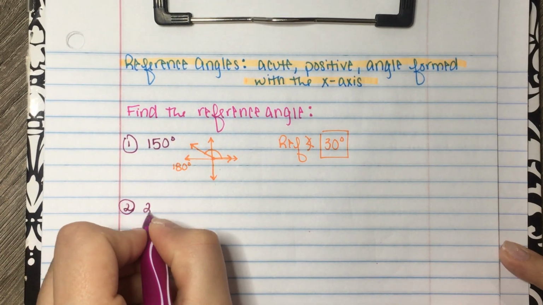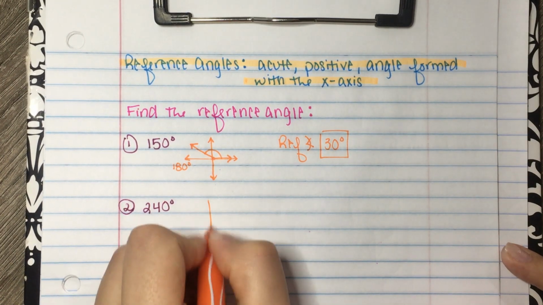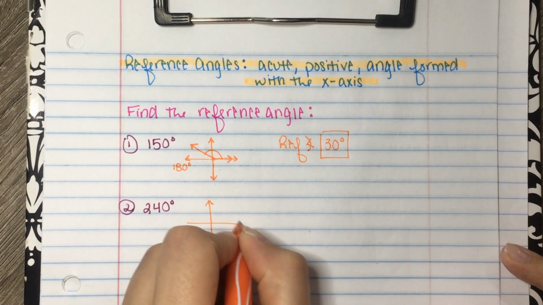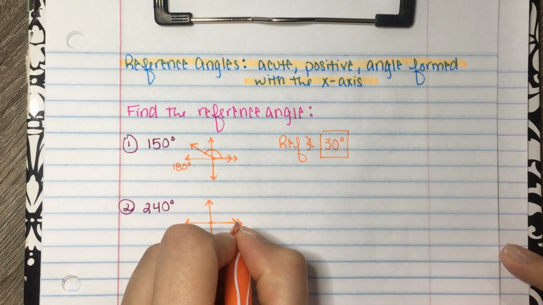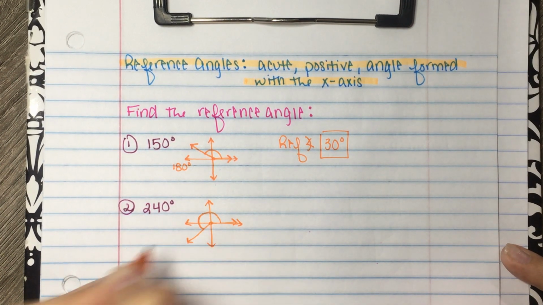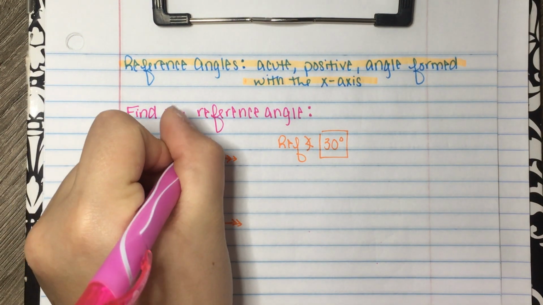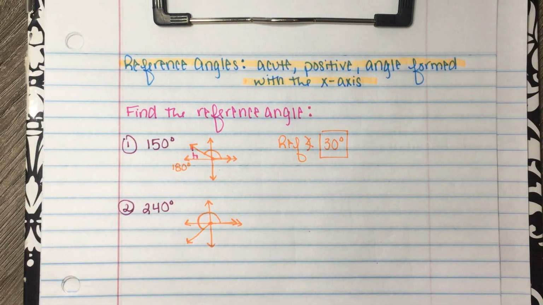We're going to solve for another one, and that's going to be 240 degrees. I'm going to draw this one for us again. I open up positive counterclockwise, I pass 90, 180, and I'm not quite yet at 270. Now you may be really tempted to say, okay, in this last one we formed it, here we're going to form our triangle here.